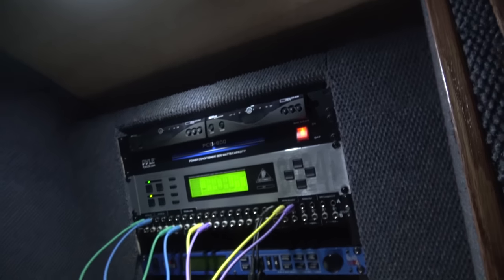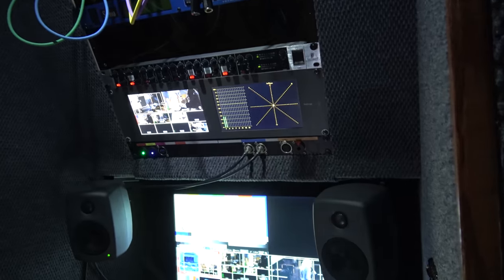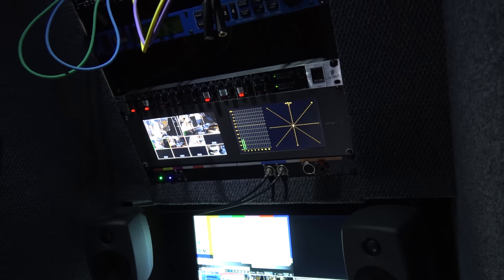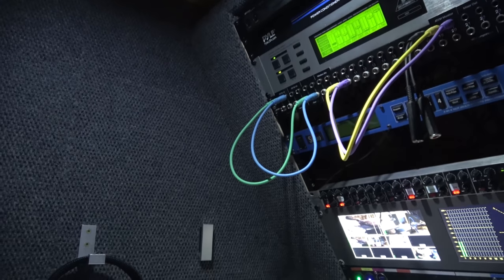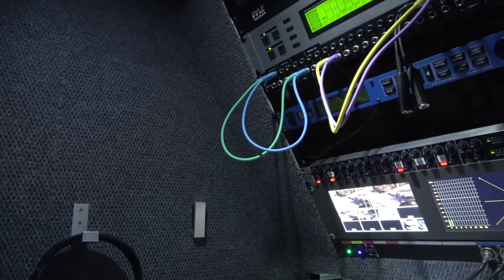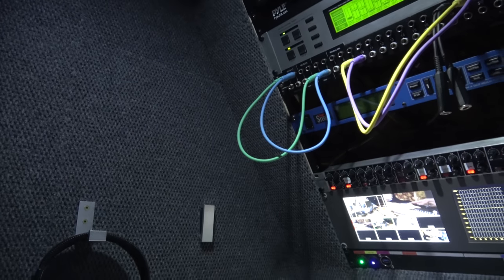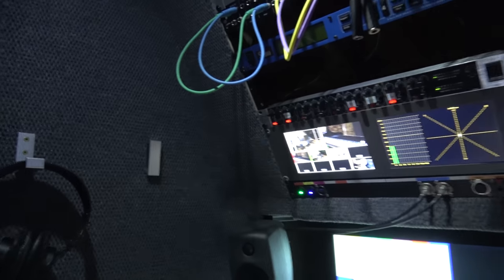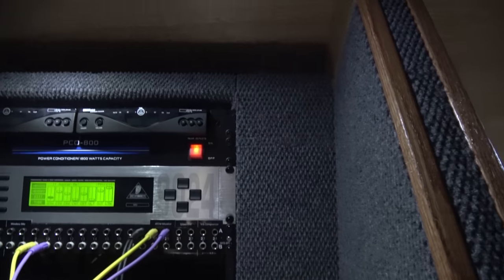Another thing, I added some carpet to the rest of the rack in the audio booth. Again, that's probably fairly temporary. I haven't decided exactly what I'm going to do, but I may open those up and make those storage. If nothing else, I'll at least fill those in with plywood to try and keep the amount of sound leaking through down a little bit. But they do make things look a little neater.